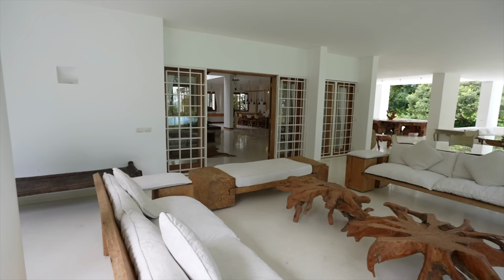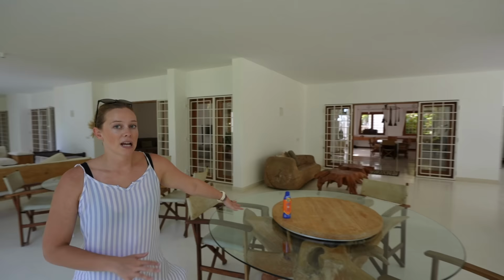So as you saw with the last property, there are usually so many places to chill. So coming with your huge family or a bunch of friends, it's ideal for that because you're not on top of each other's space. As you can see here, the massive chilling area over there. We have some outdoor dining tables. There is a huge wooden table in the corner there. And of course, more chilling space. And that's just our balcony out to the pool. So let's go in and see the other spaces.